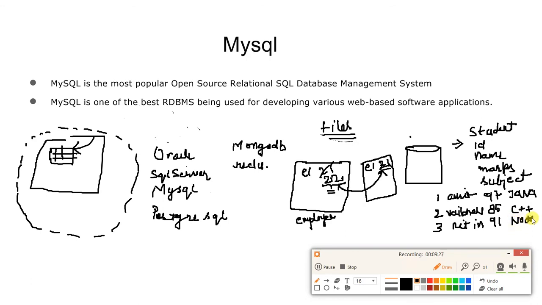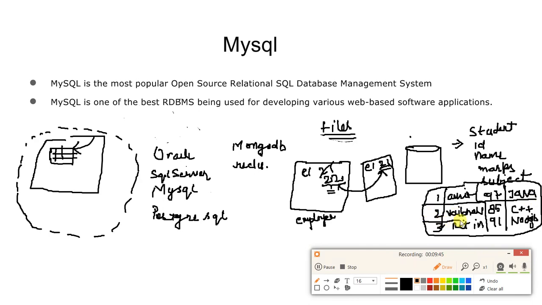Node.js is a very popular server-side tool written in JavaScript. Of course we are not going to see this in this video, but still just see this. So this becomes my table, where data is stored in the intersection of rows and columns. Okay, so this is what a table is.